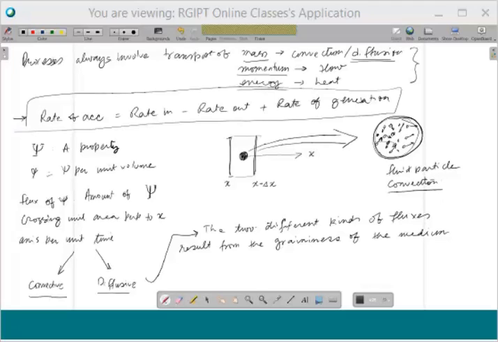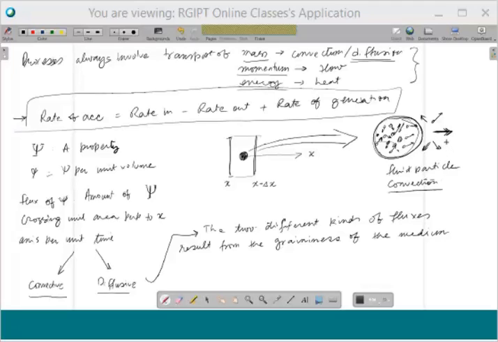Okay. But in addition, because of the graininess, not all of them will be moving with the same velocity. There would be some of them deflected about the average velocity. So if the overall velocity is found to be like this, some particles may be moving this way, some moving this way, and so on. But most of them, if you add it up vectorially, will give you a net velocity pointing in this direction. Okay.